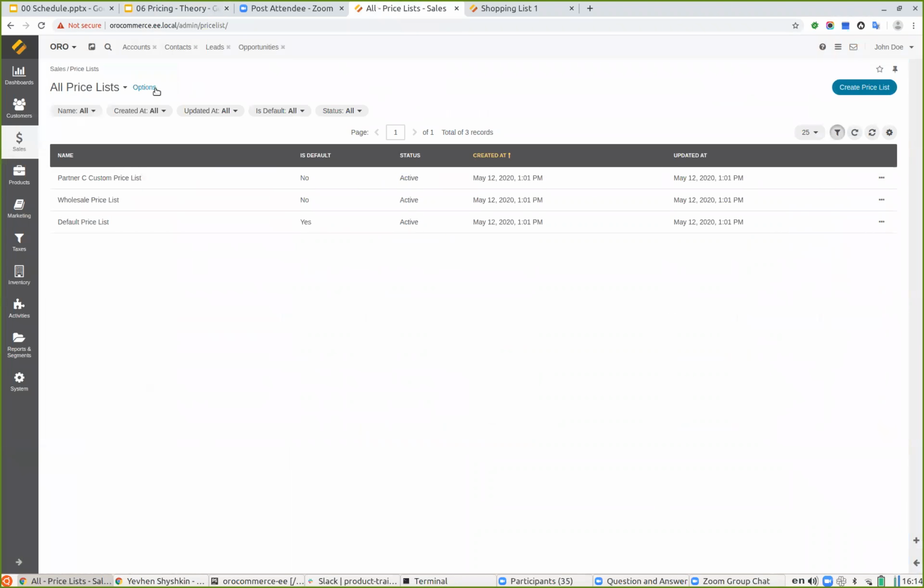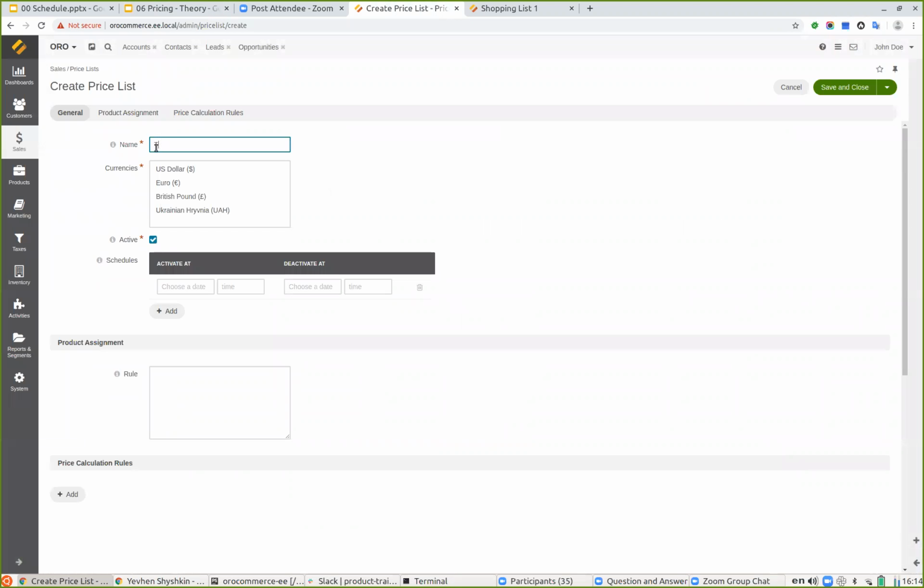So in order to add a price list, we have to go to the sales price list menu item, click the create price list button, and specify here the name of the price list. Specify here currencies. Again, I'm going to use dollar and euro. Here we have the active flag, which allows you to tell whether this price list is active or inactive.